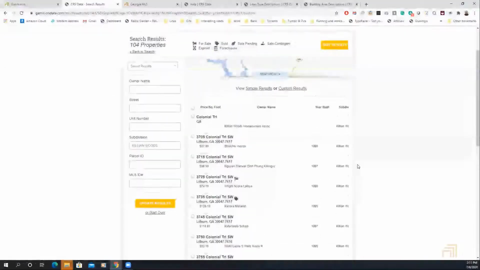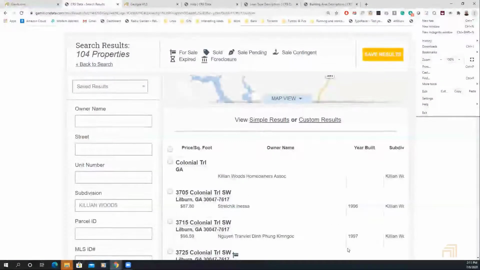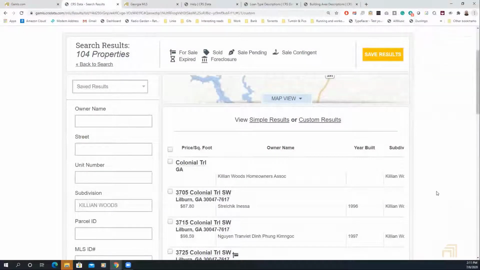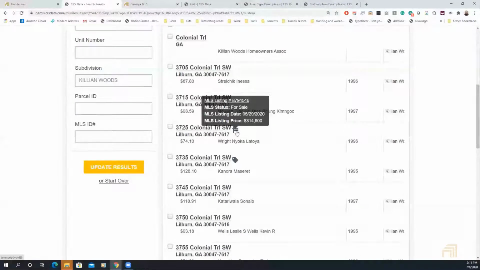Now, along with being able to view some, good question, Angela. 1, 2, 3. Hopefully that's a little bigger for you guys to see. So as I was noting before, if I cover over that window, hopefully that makes a little more sense and you can see that a little better now, but it is going to give you information pertaining to what that listing is doing in the MLS.